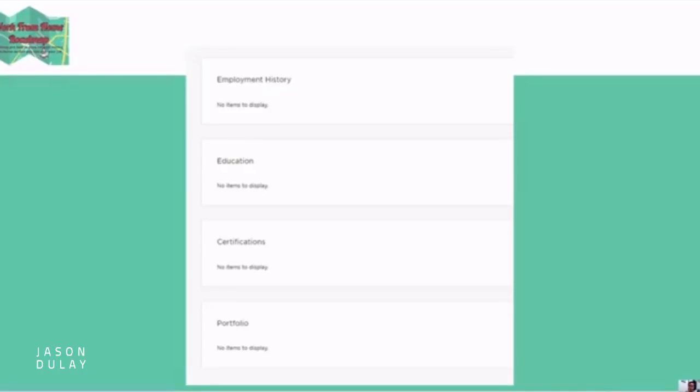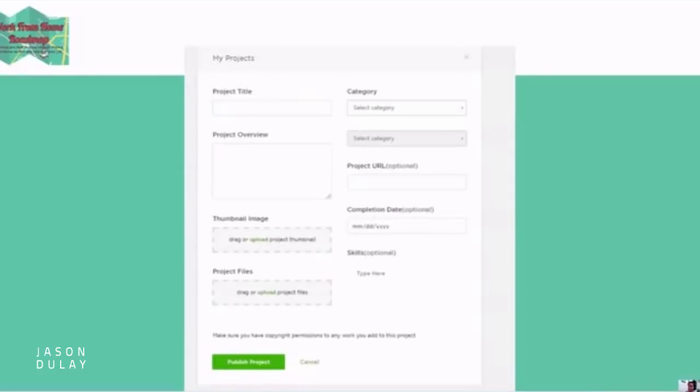On to a really important section, which is your portfolio section. Here you can put past work you've done. Same thing, even if the work you did wasn't officially called a project, but you worked to complete a certain objective, I'd put it here. It would also really help if you put images and files so that your client can see the work you've done.